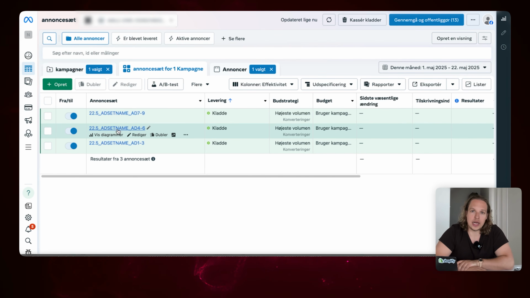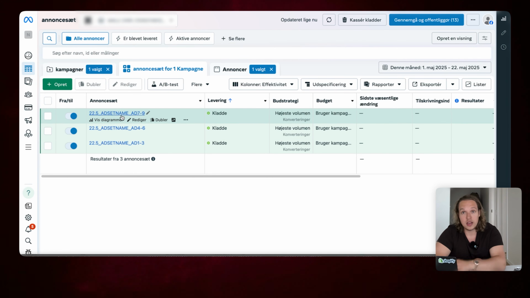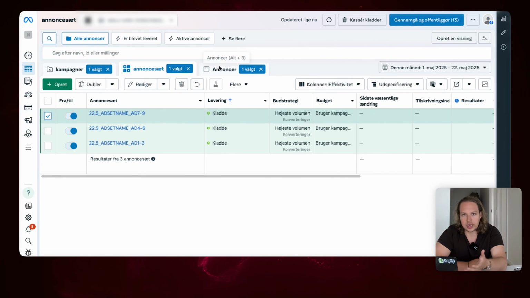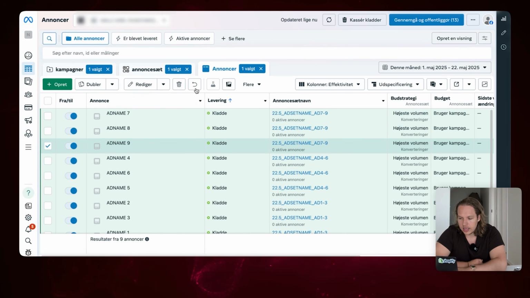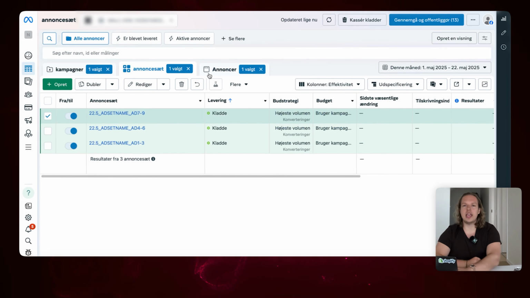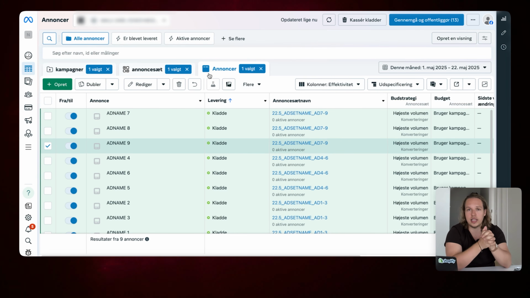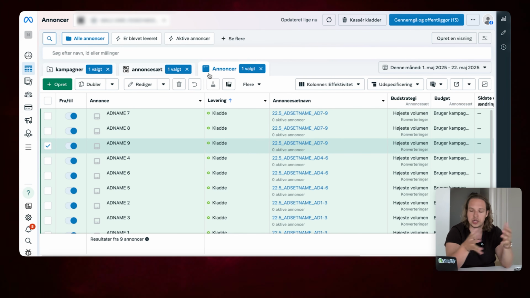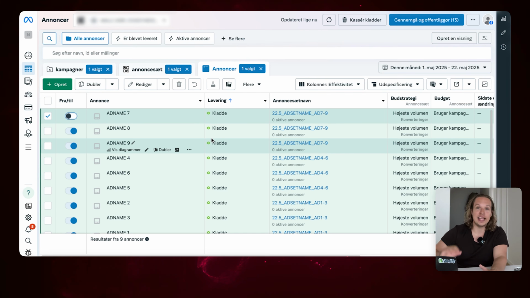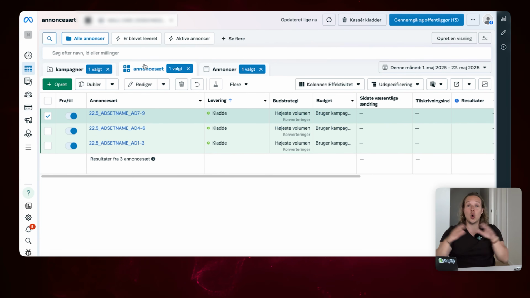Of course, you also want to manage your ads. So if some of the ad sets are taking up a lot of spend but are not performing, go inside the ad set. Let's say this one is spending all the budget, but it's not profitable. Go inside and see, actually maybe ad 9 is performing very well, but ad 7 is tanking all the performance, and it's taking all the budget. You just turn off ad 7 and then Facebook will spend on ad 9. And that's very simple. That is all you do.